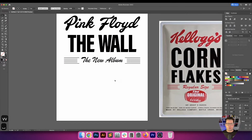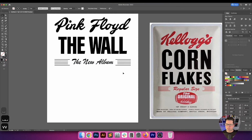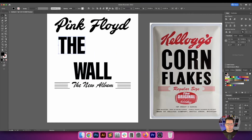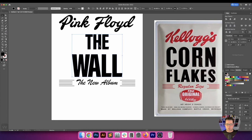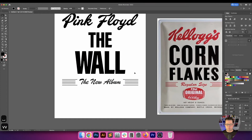Now that I'm thinking about it, I wonder if I should go back to the 2 lines, because there's not too much information that's going to be put here. So I think I'm going to try that. Okay, and we'll go back to making this 4 inches. Since it's a promo poster, there's not too much information that we're going to put on there. So we'll just say the new album, push it down by 1 inch.